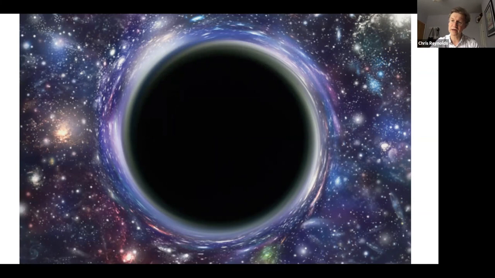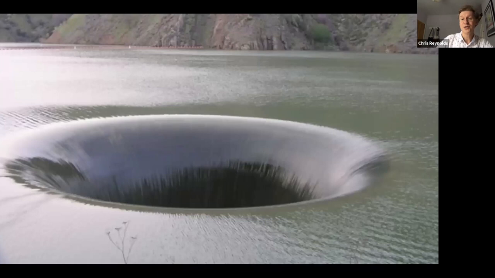So let's say if I jump into a black hole, will I know when I'm actually crossing this event horizon? That's a great question. So again, according to this classical theory from Einstein, the answer is actually no. You wouldn't notice. One good analogy for the event horizon is these giant sinkholes that you get in reservoirs. So imagine that you were swimming around in this reservoir. There would be a point where the flow of water towards a sinkhole was faster than the speed you could swim at. You wouldn't know when you crossed that point.